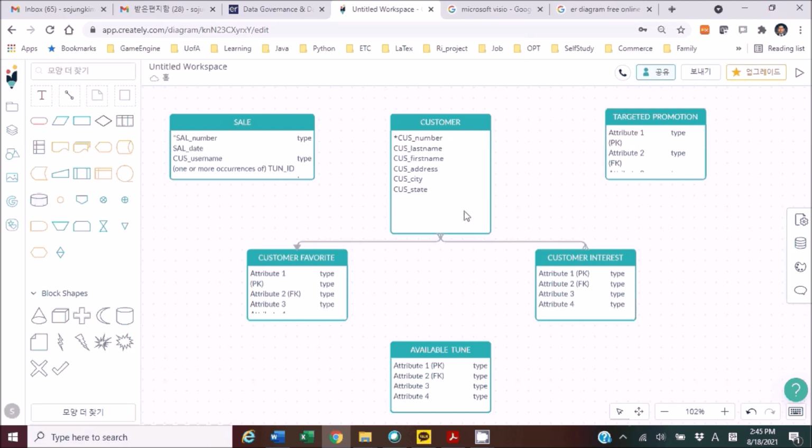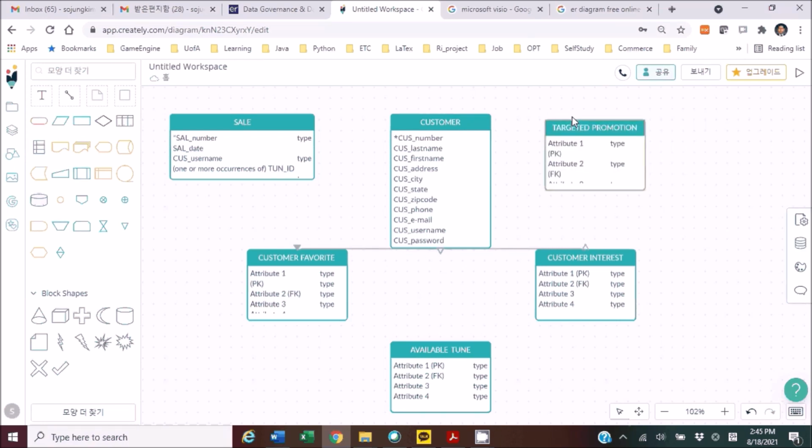State, zip code, phone, email, username, and password.